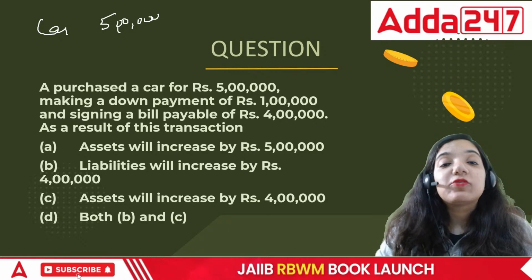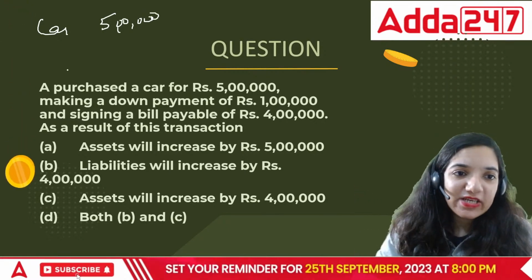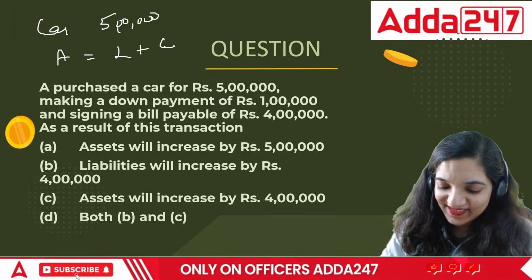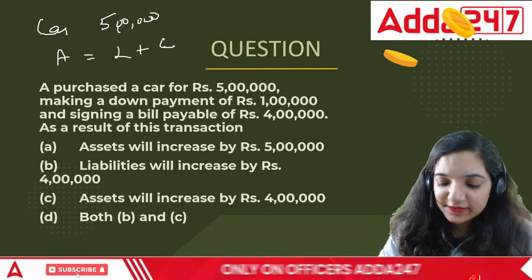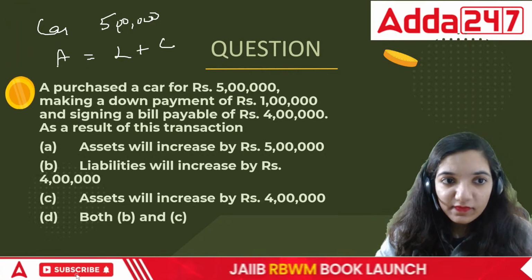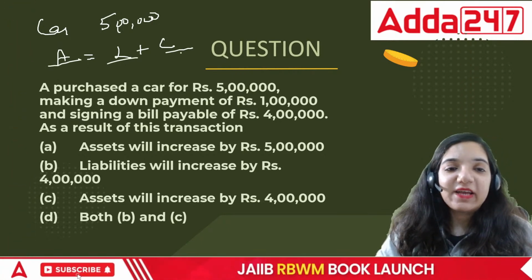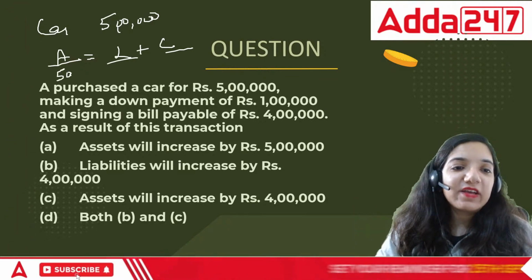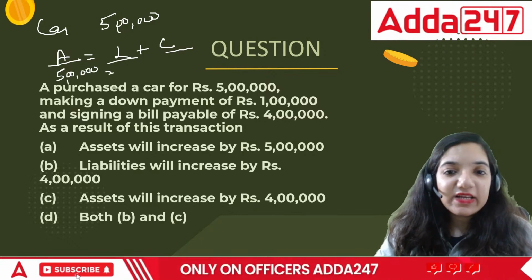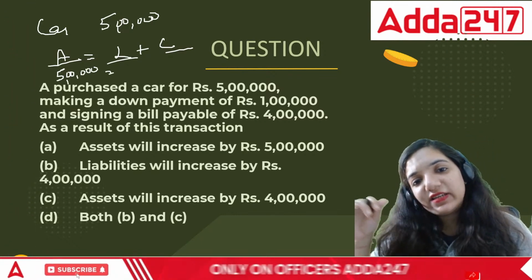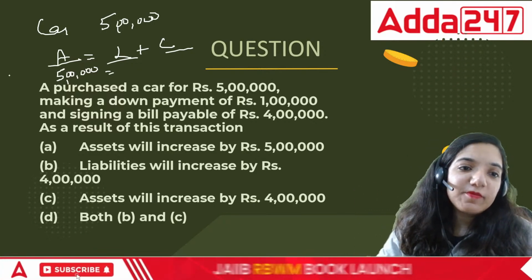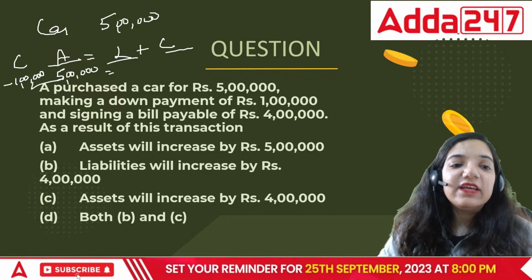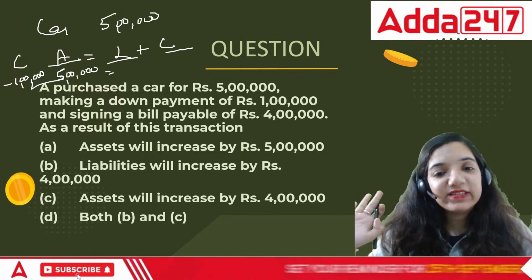Right? If I look at the equation, balance sheet equation was what? Asset is equal to liabilities plus capital. Very good, Ashwin sir. Correct answer. Asset is equal to liabilities plus capital. In this case, I got a car of rupees 5 lakh, everyone. The car is worth rupees 5 lakh. I made a down payment of 1 lakh. So probably whatever my cash value was, I have lost 1 lakh out of it. So technically, net of asset side is 4 lakh.